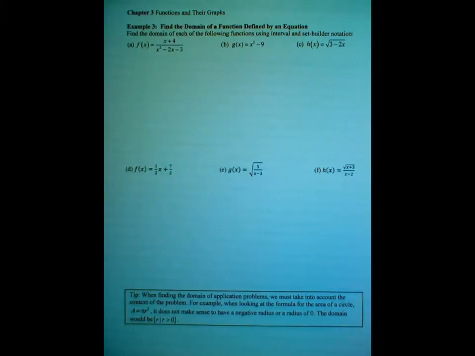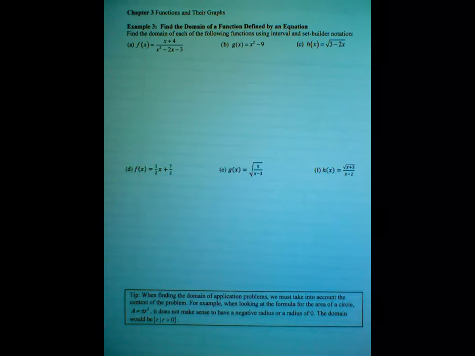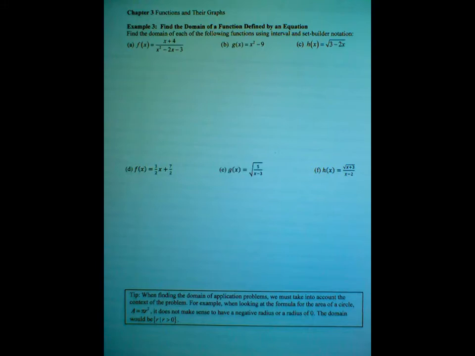Okay, continuing with section 3.1 on functions. We talked last time about the steps to find the domain of a function given its equation. We're going to first start with all real numbers, make that assumption. Then, if there is a variable in the denominator, we have to exclude any value of the variable that makes the denominator 0. We have to take that out of our domain, so it won't be all real numbers anymore at that point.